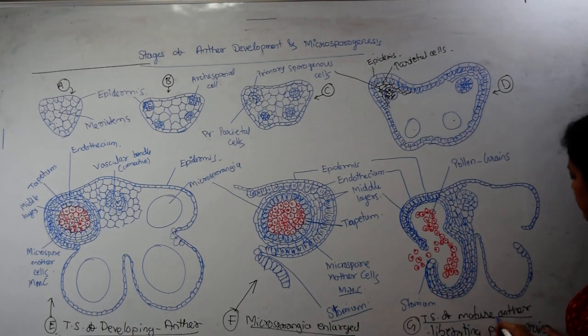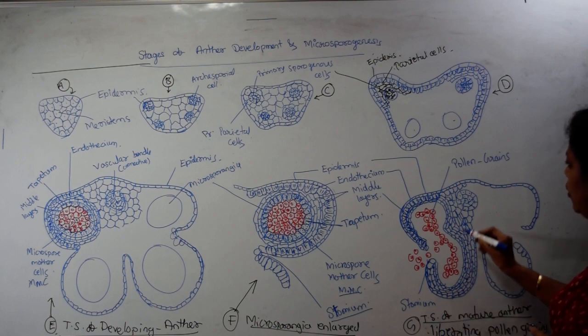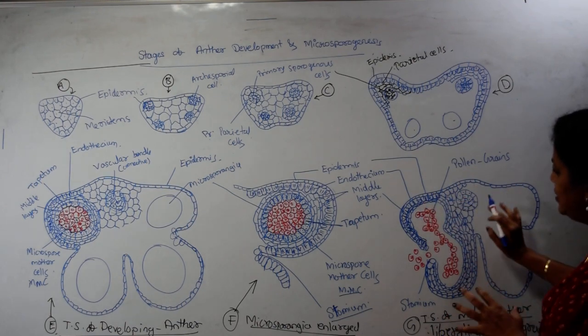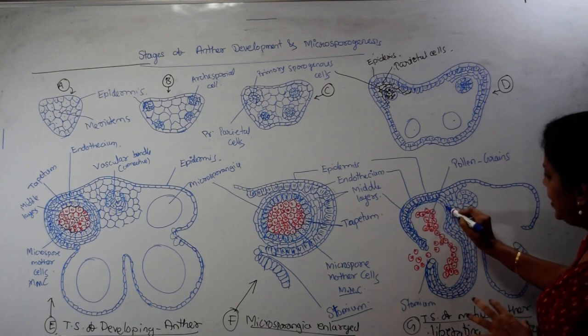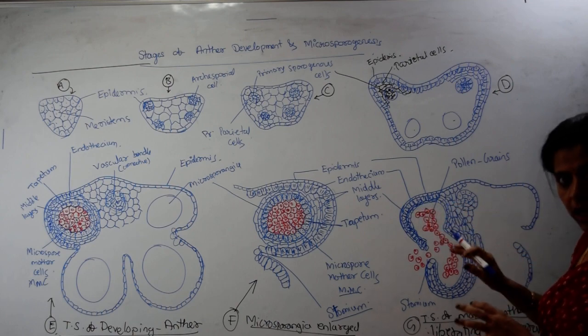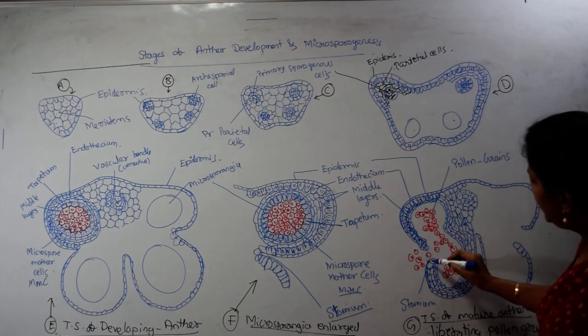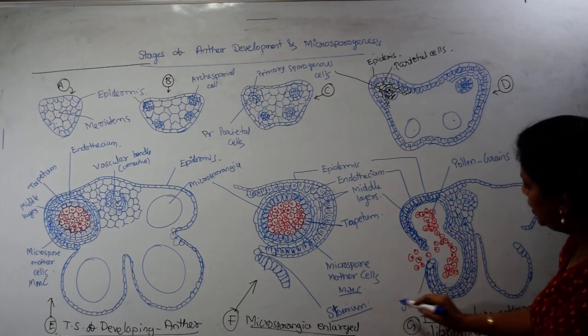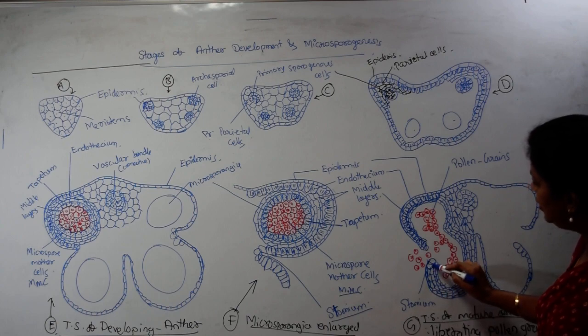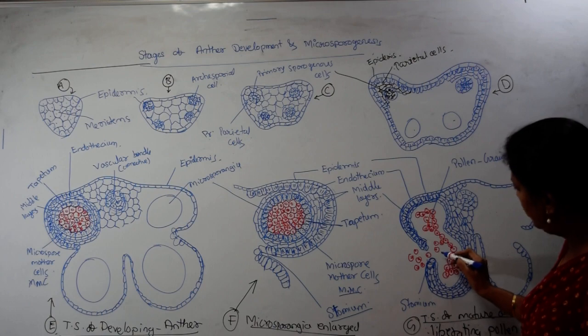This is the tears of a mature anther liberating the pollen grains. Completely they are liberated. You can see here all the things are there, and the middle layers are slightly getting distinct. They are getting utilized or removed. Then slowly at the area of the stomium, it has been broken down, right? This is the stomium having thin-walled cells, it got broken down and the pollen grains are released.